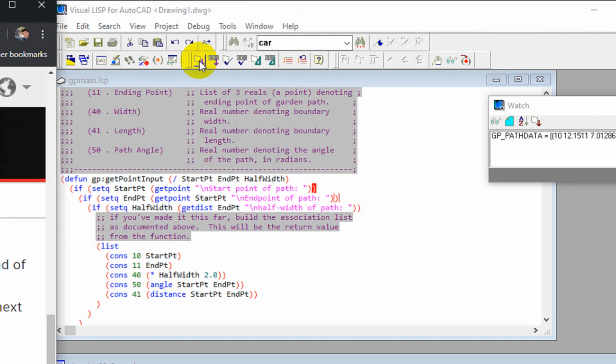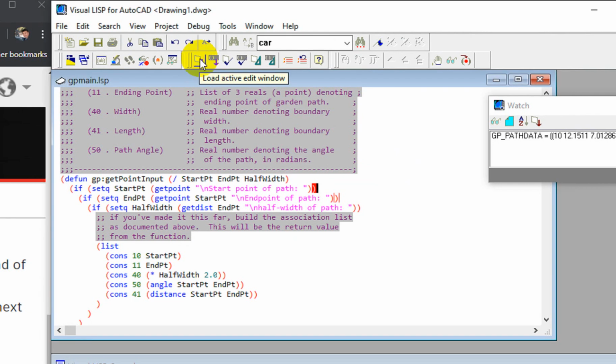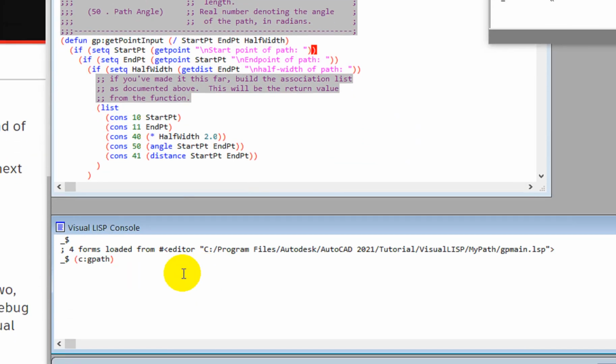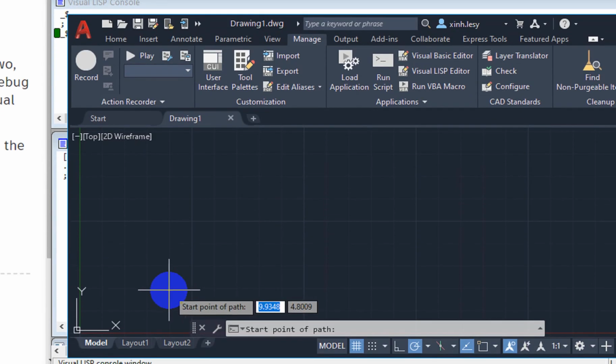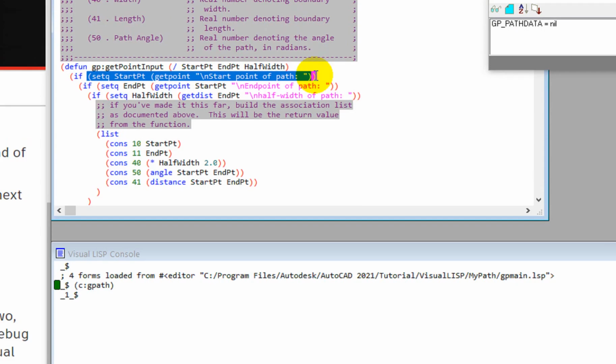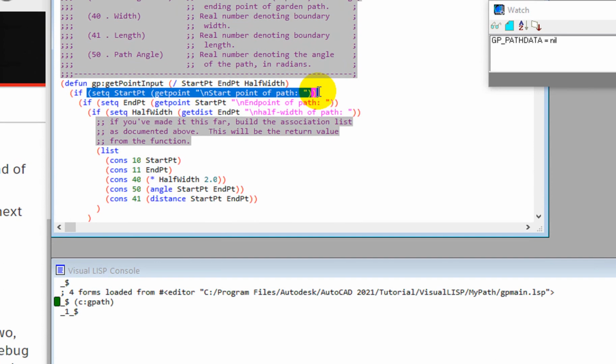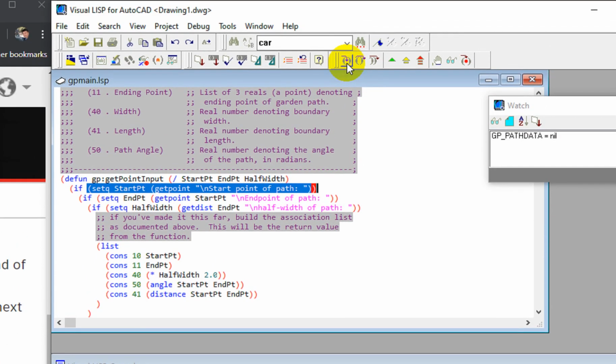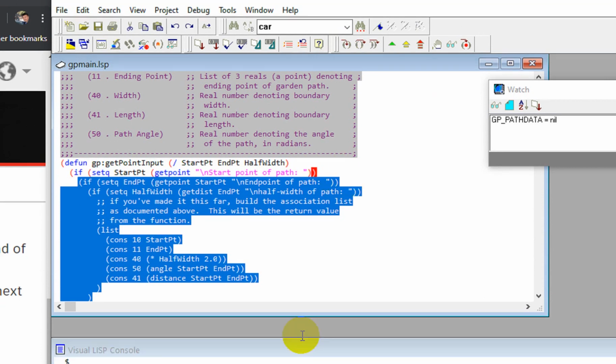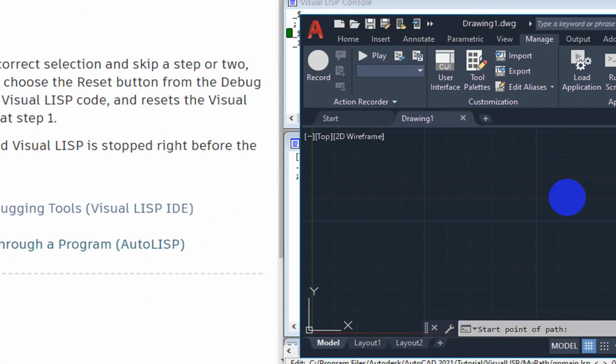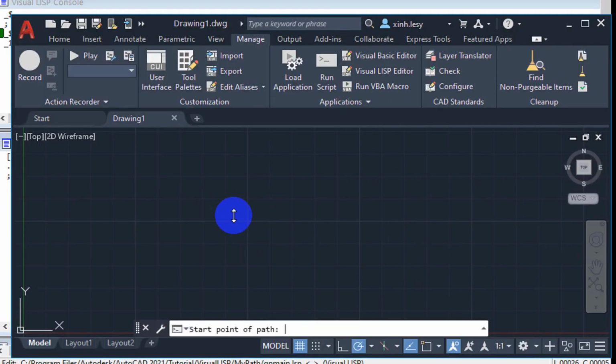So I'm going to load. In here, load active edit window, and I'm going to call the function there, and it's going to ask me for a start point for a path. Because the break is there, it's going to stop, and I'm going to click step over, and it goes to the next part.